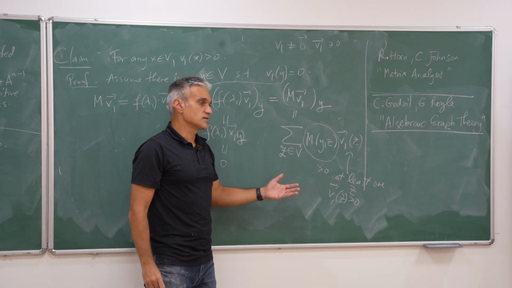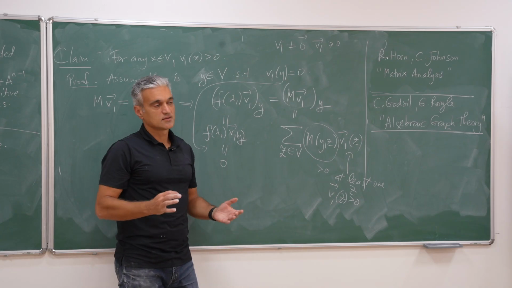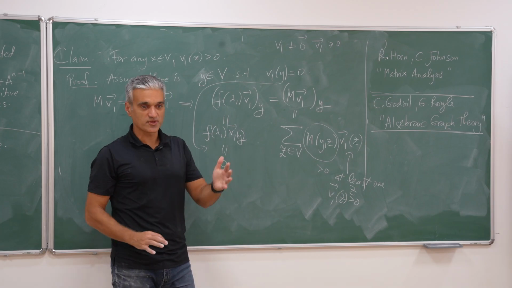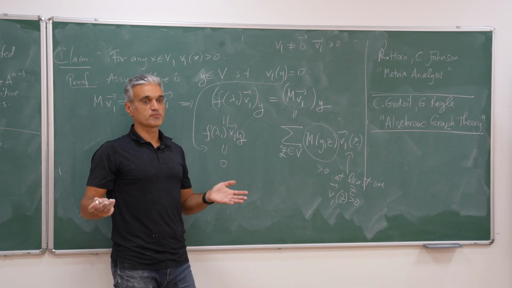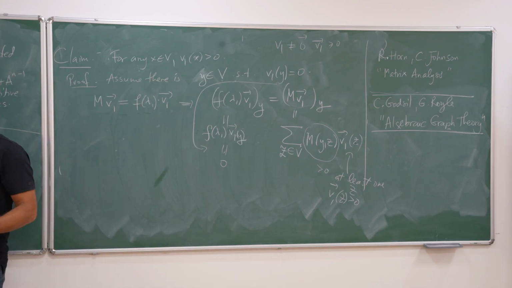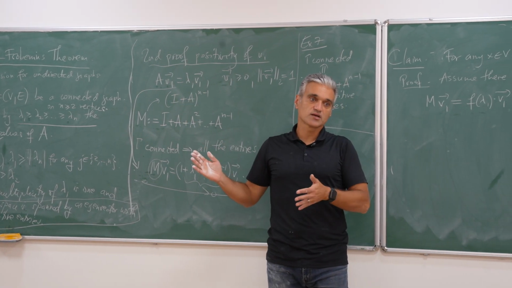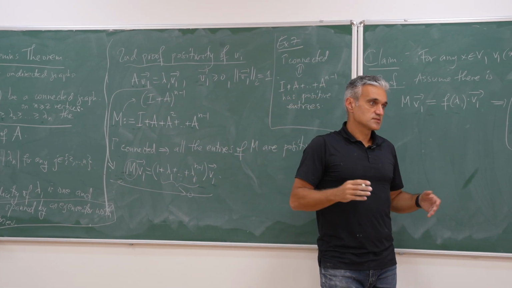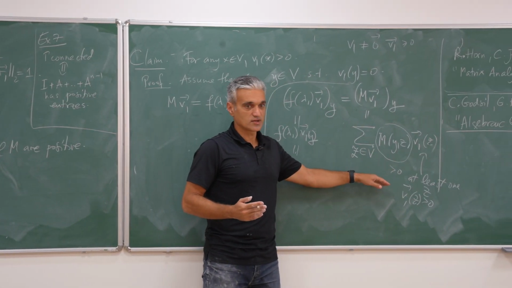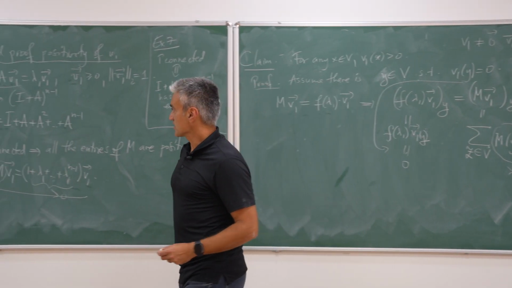So you see the game is fairly simple. You move from A because A works in your favor, but you have 0 entries, and the 0 entries mess up your thing. So how can I make from A a matrix which has all positive entries? Like I said, this is one way, or this is another way, there are many ways. But you take an M which has positive entries, that's going to have the same eigenvectors as A. And then you get to here. Does it make sense? Is it clear? Yeah, perfect. Thank you.